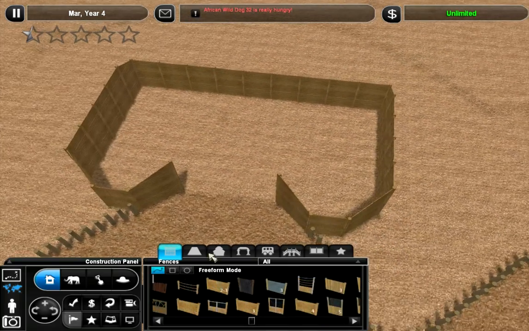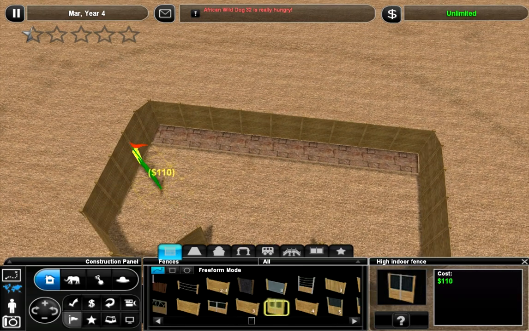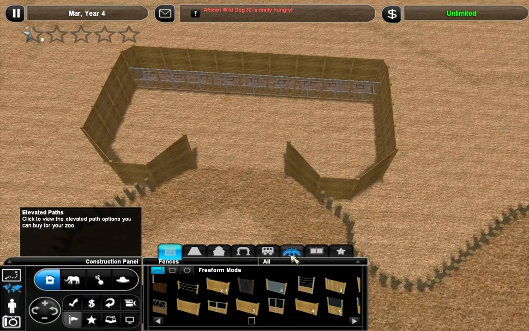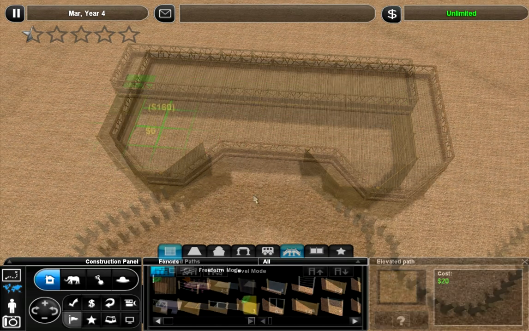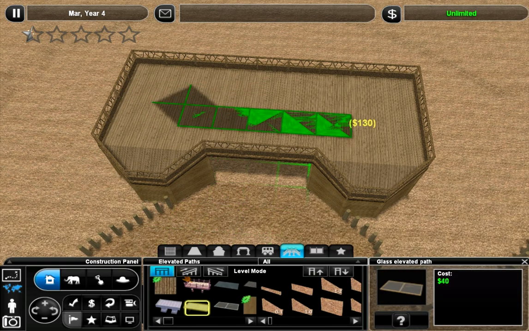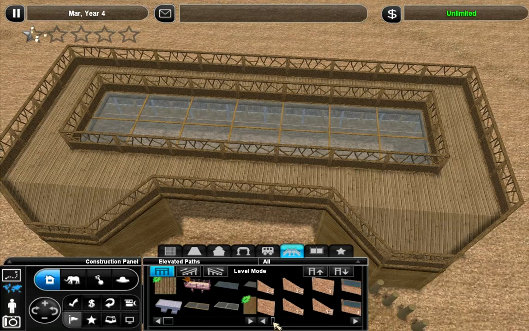There we go. So what we're gonna do is make a walkway here for the zookeepers, with the fence separating them, and the elephants will hang out in the rest of the area there. Alright, so that's the basic idea. And I just want to add some glass to the roof, because it illuminates the inside like this, and it makes it look a lot roomier.